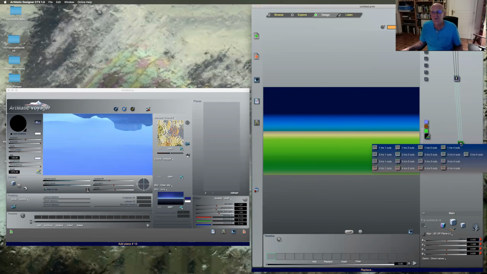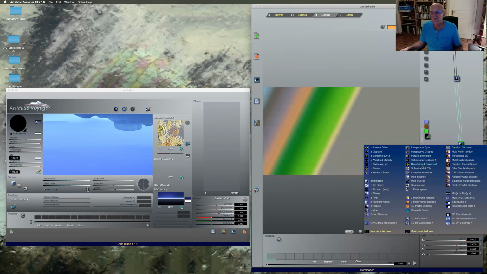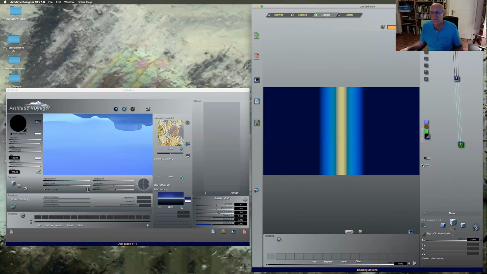And so what we're going to do here is select a 3 in, 2 out tile. And the one we want is revolution and sweeps. This will create a path that you can sweep an object around. It's a little bit like lathing if you're used to using that in some of the 3D programs you may have used.